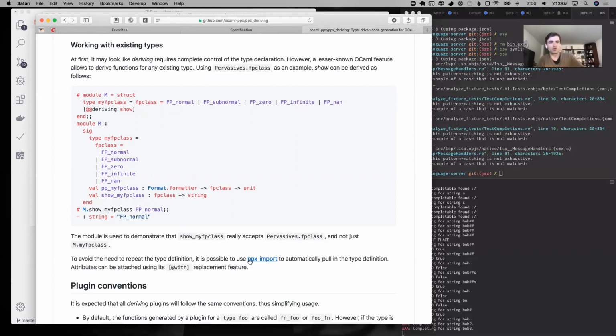What it's showing here, I think, is they're taking the built-in FP class type, where you have like FP normal, subnormal, 0, infinite, and he's creating another module with his own type called myFP class, and just saying, hey, this is exactly the same, and derive show on this thing. And so he's basically making an alias and deriving show on the alias. Exactly, yeah.